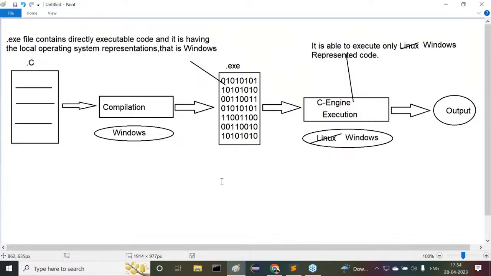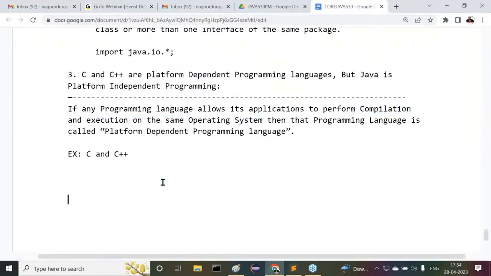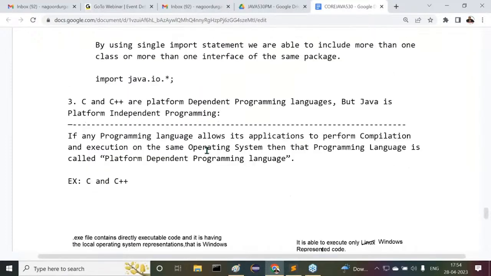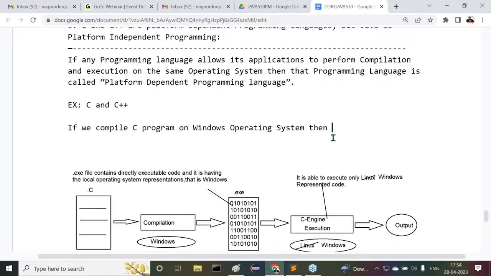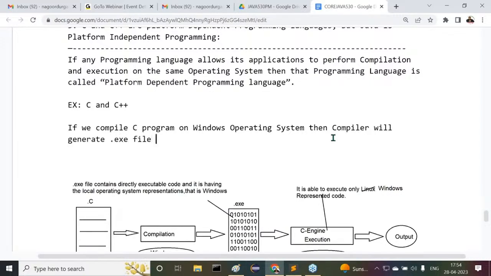Now let me take this diagram here. I want to provide some data here. Try to understand it. The same point I want to say now: if we compile a C program on Windows operating system, then the compiler will generate an .exe file.